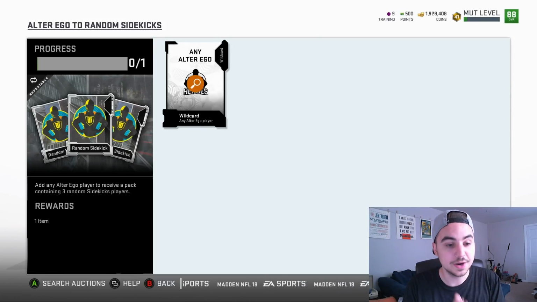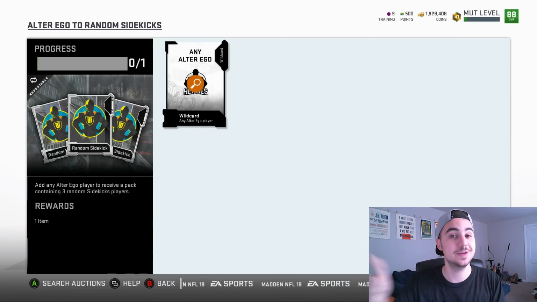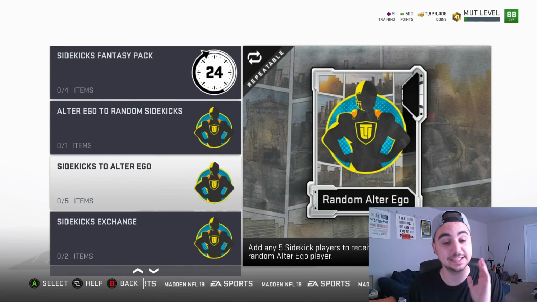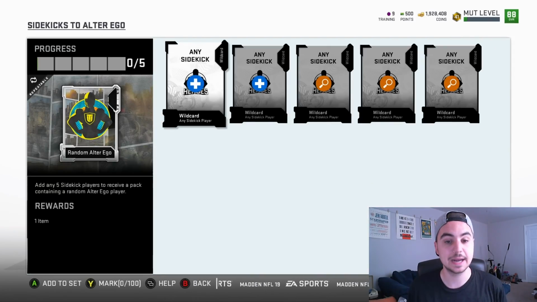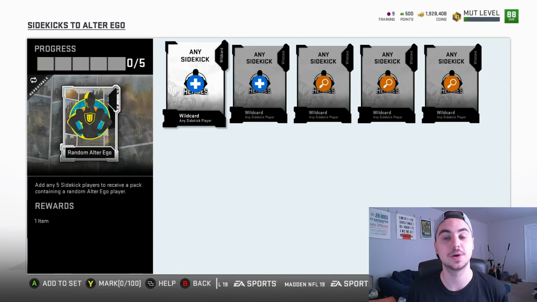So you add one alter ego into here. That's, like I said, the lower overall elites of the MUT Heroes, and you get 3 random sidekicks. You do not get to pick. Next is the sidekicks to alter ego. So again, this is another random set. 5 sidekicks give you a random alter ego.